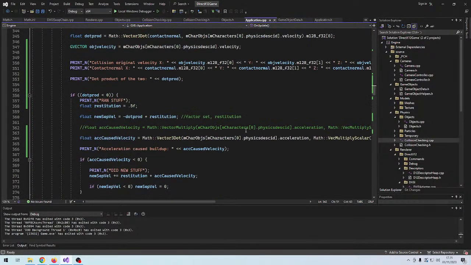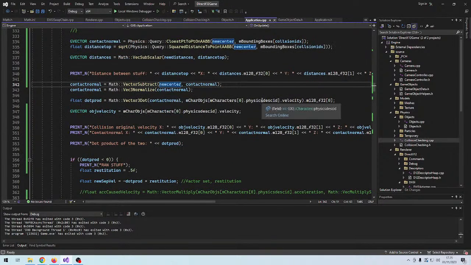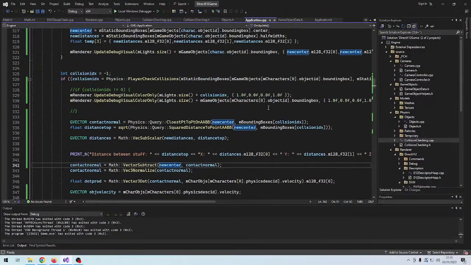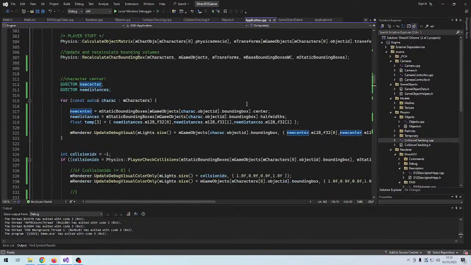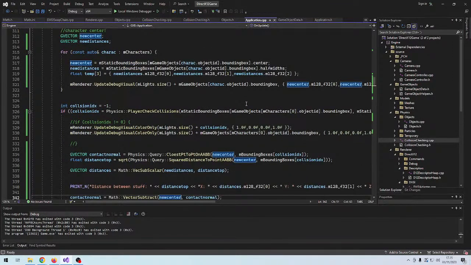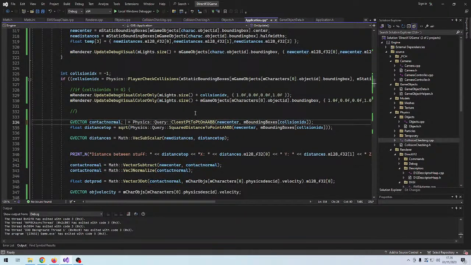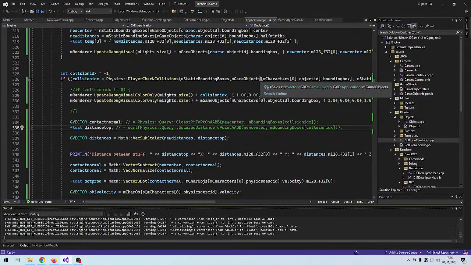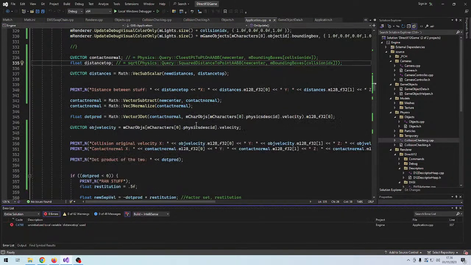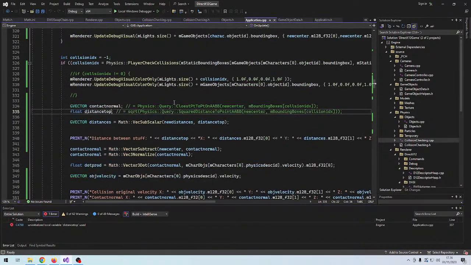Instead of doing that, we want to do, instead of bounding boxes, we want to do, yeah, actually this will not work yet. We need to re-implement that. Let's see.